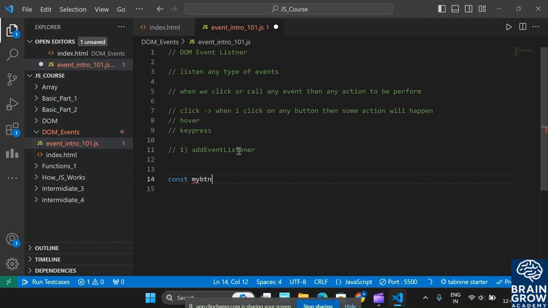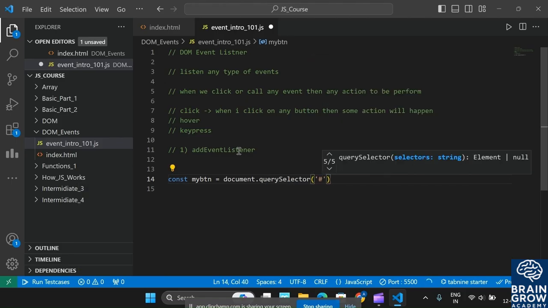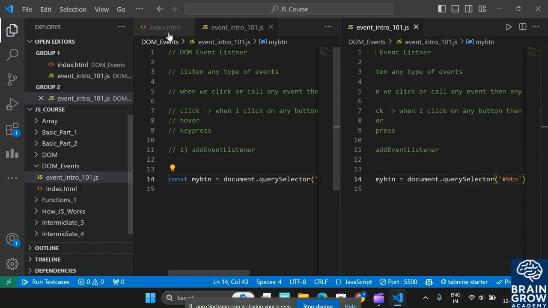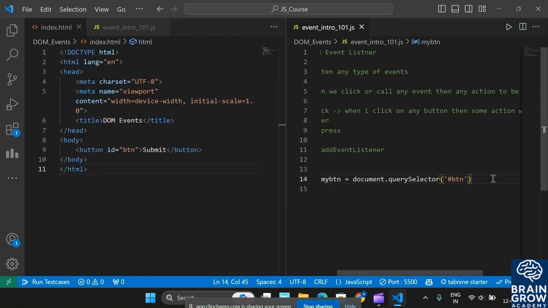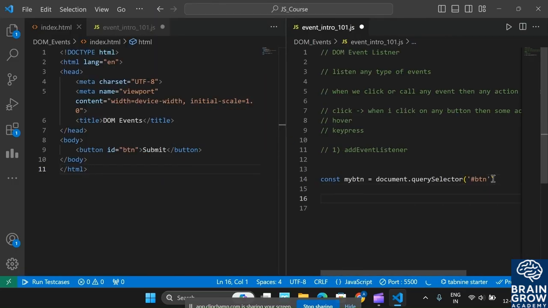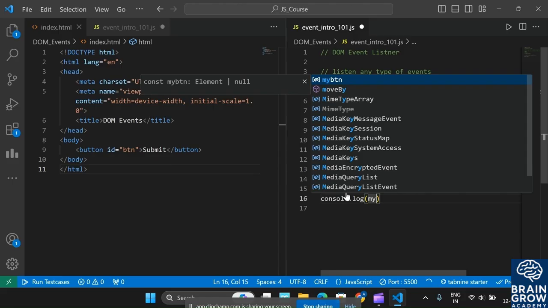My button is equal to document dot query selector, and inside pass the button's id. Side by side, let us open our HTML file. Now when we click on my button, some event should happen.